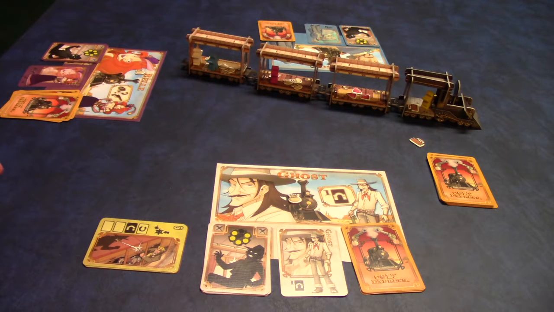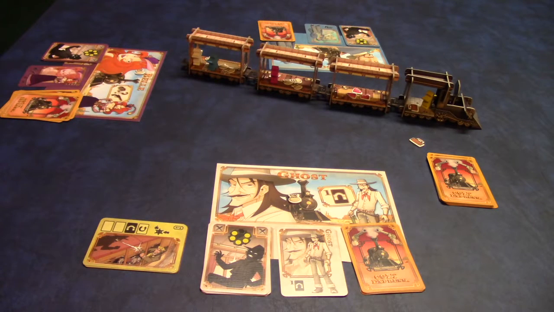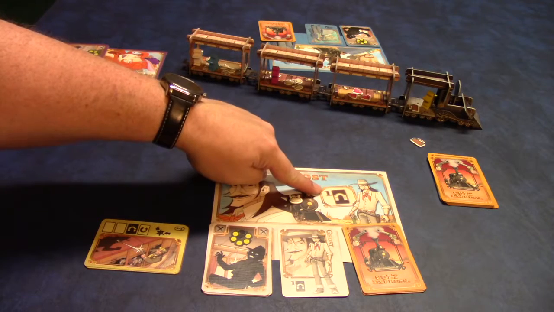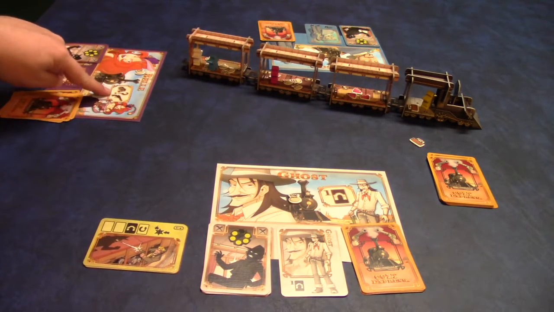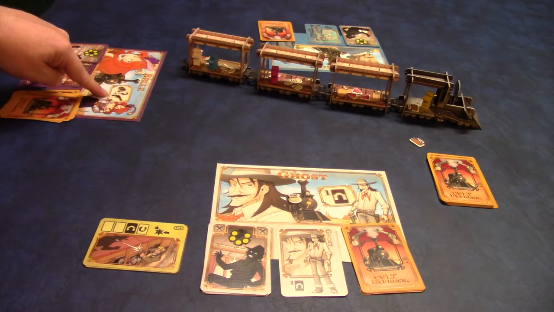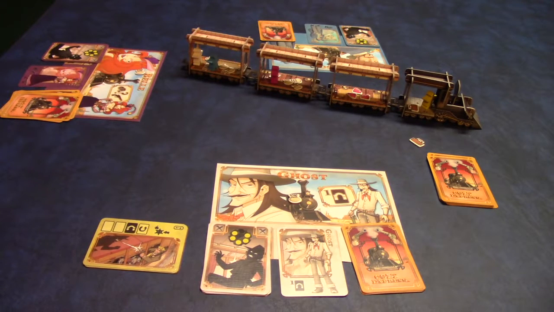All right, before we begin play, it's important to note that each player has a special ability. Ghost's special ability is that he will always get to play the first card in a round face down. Belle's is that if someone is targeting her with a punch or a shot and someone else can be targeted, that person must be targeted. And Doc's ability, although you can't see it, is that he gets to draw 7 cards at the beginning of each round instead of 6.